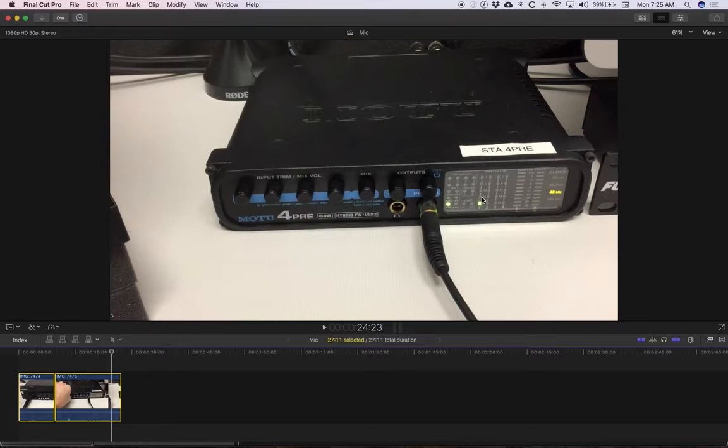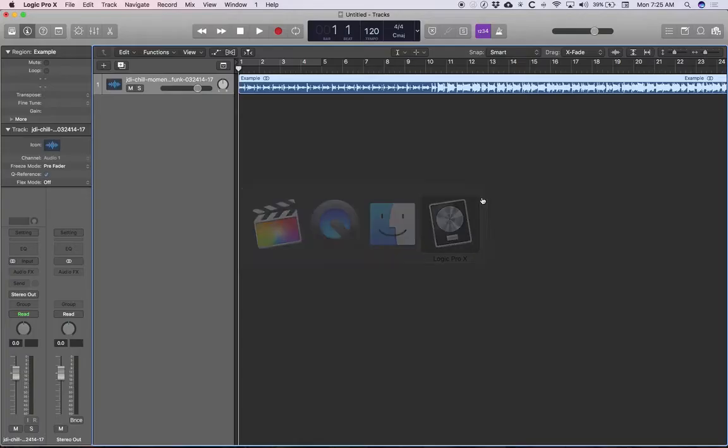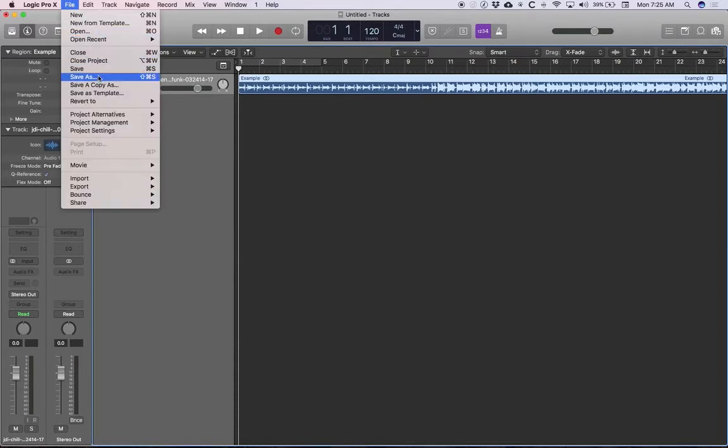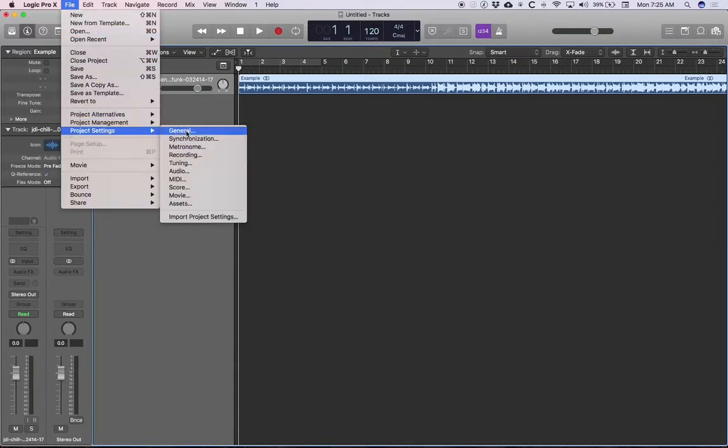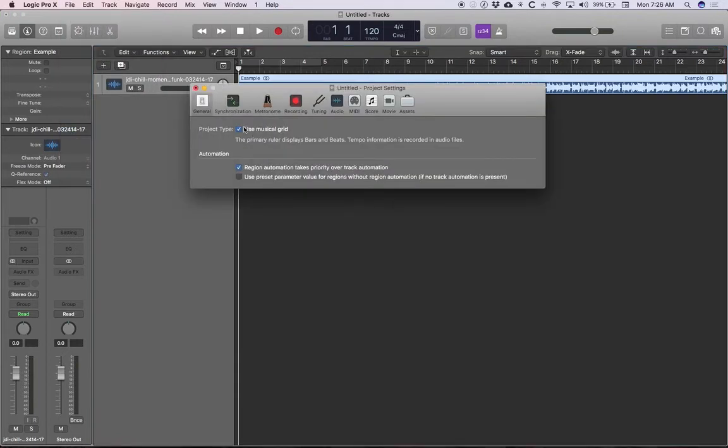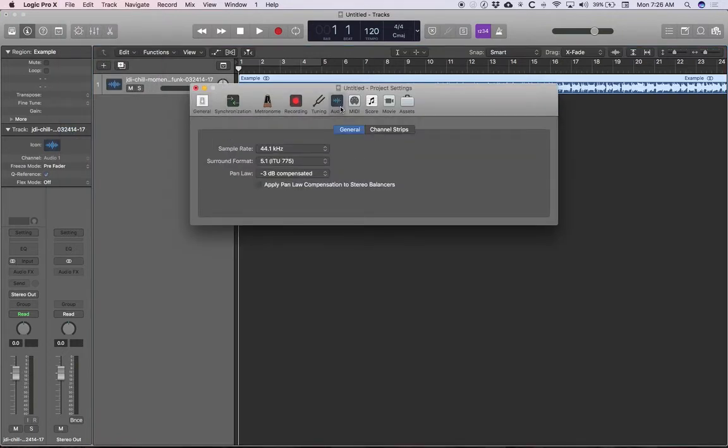And now let's get over to Logic and talk about sample rate and bit depth. If you go into your project settings, let's take a look here. We are going to be able to get into our sample rate under audio. Now, 44.1 kilohertz, that's 44,100 samples per second. And then 48,000, just a little bit better, right? And then of course you could see potentially going up to here.